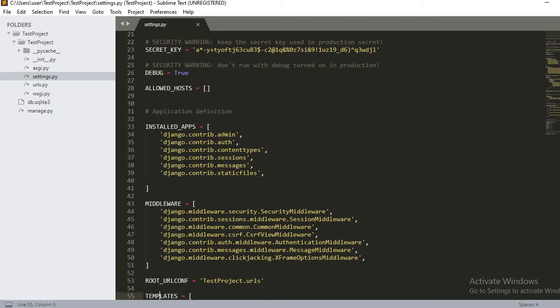And we have several built-in apps here already defined by the system by default: admin, auth, contenttypes, sessions, messages, staticfiles, and we have middleware. I will discuss it later.